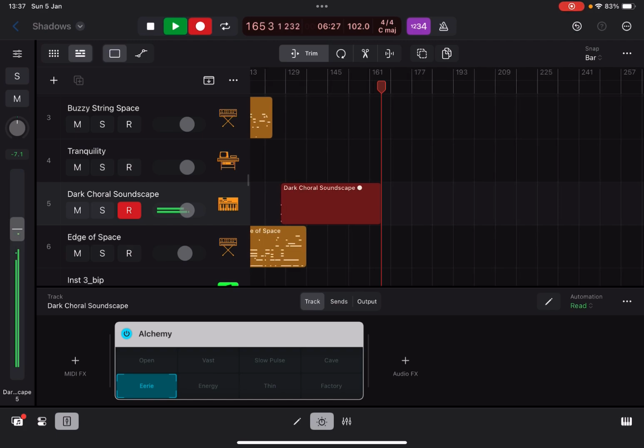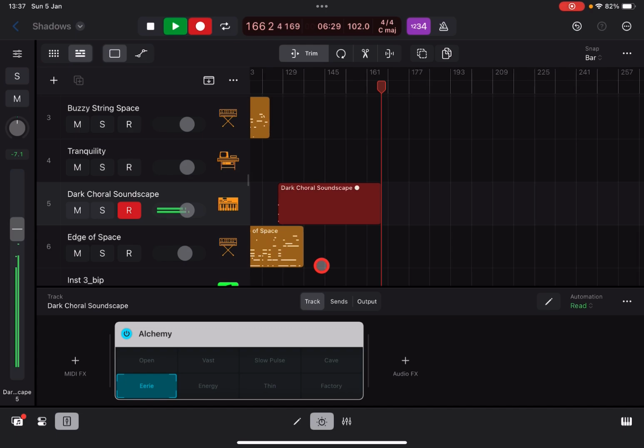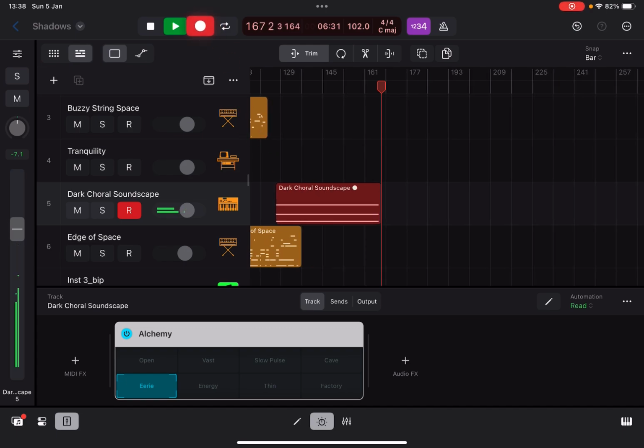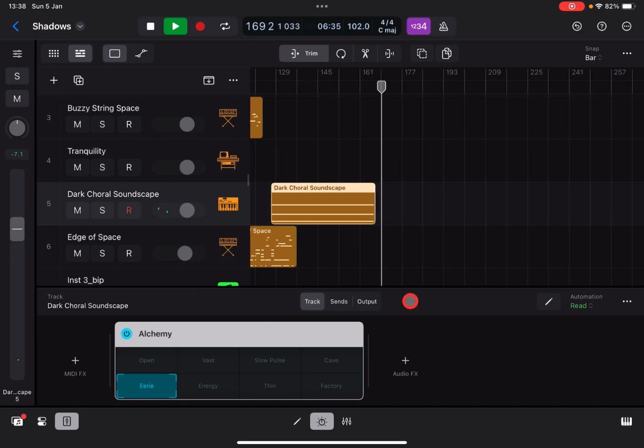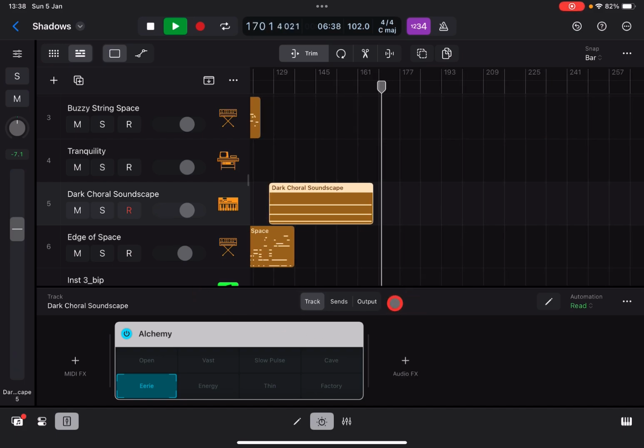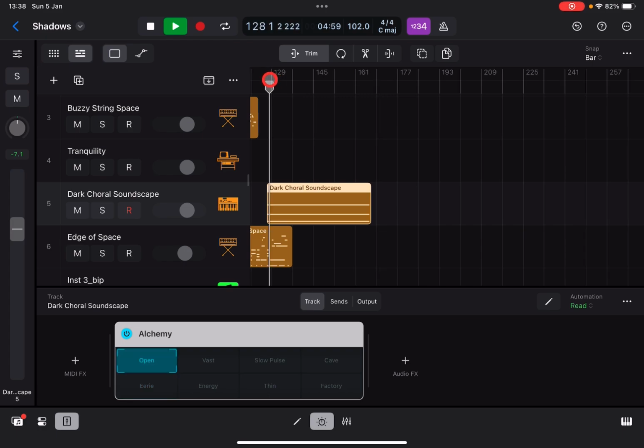Okay, for the purposes of time, we shall just stop that there. Stop this. And this one, I might add, shall I add an effect to that? Let's just see what it sounds like. Let's go before.